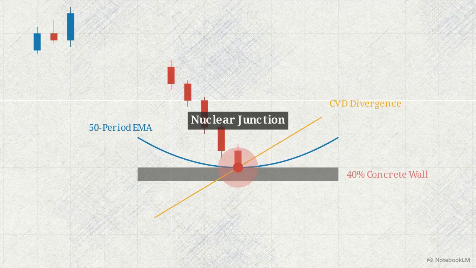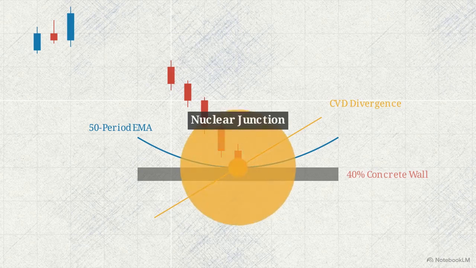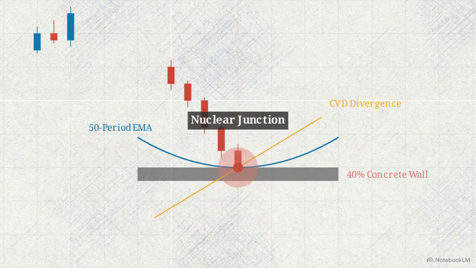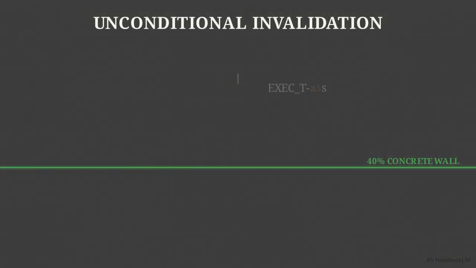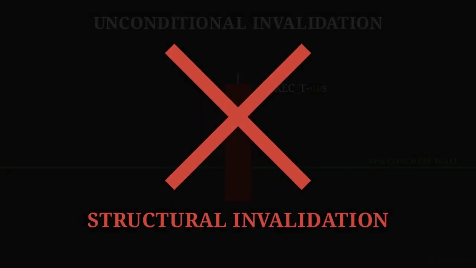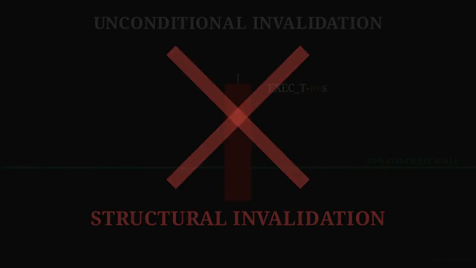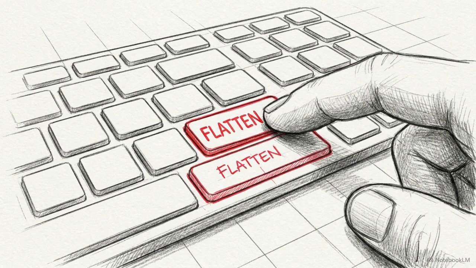Because these metrics overlap, trend-following algorithms, cash settlement models, and order flow momentum models are all forced to execute simultaneously, compounding the buying pressure. Trading a junction allows you to execute with absolute operational certainty regarding risk. It enforces the rule of unconditional invalidation. If a candle prints a clean close below that 40% structural wall, the thesis is mathematically dead. Accepting this engineered invalidation removes all emotional hope from the trade. You take an immediate, calculated exit to protect your capital.